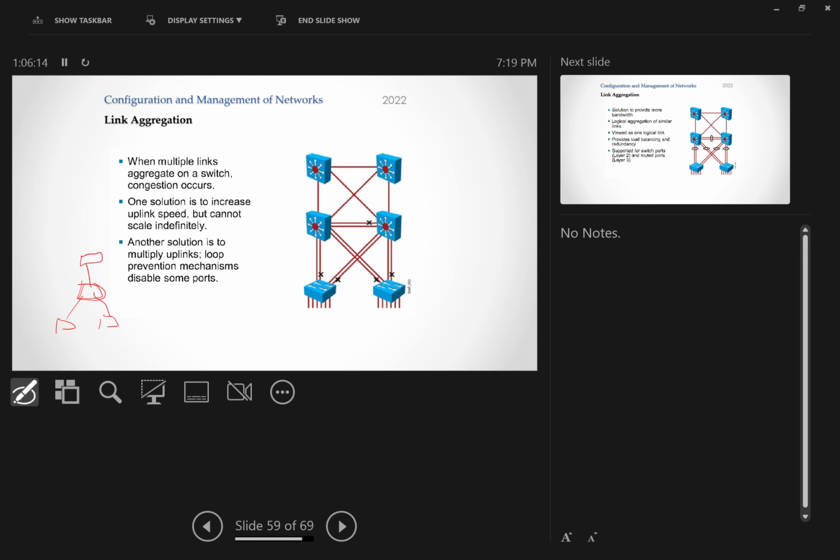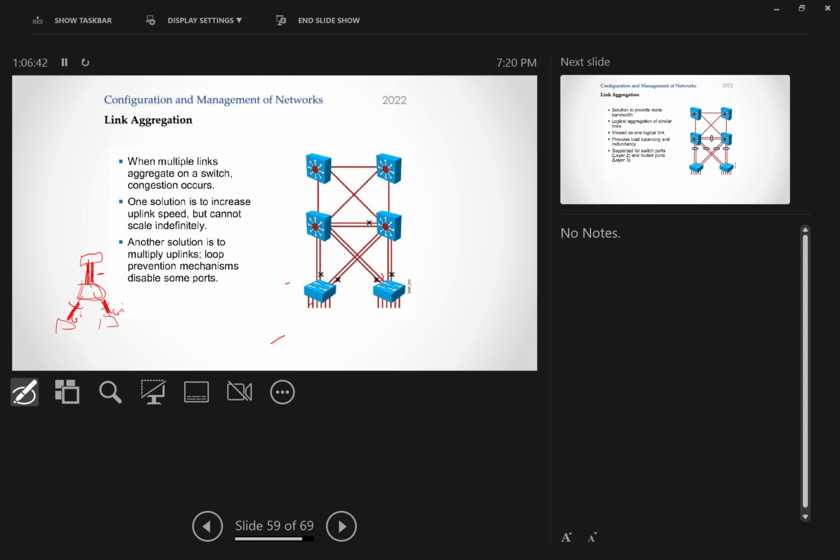Now imagine this is a gigabit interface, and then you have the traffic from two gigabit interfaces passing through one link, which is also gigabit. So if these are being used to the maximum, there will be congestion here. Okay, so I need this one to have double the capacity.